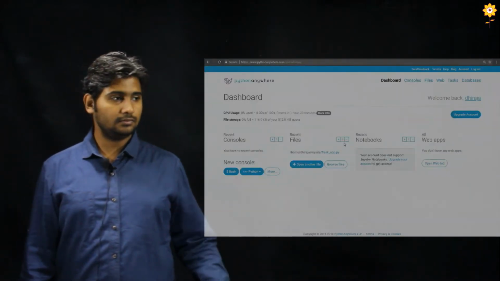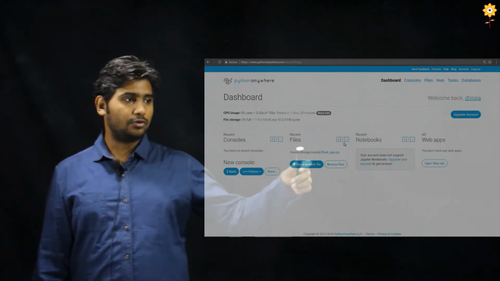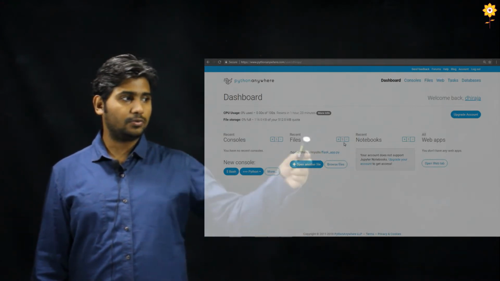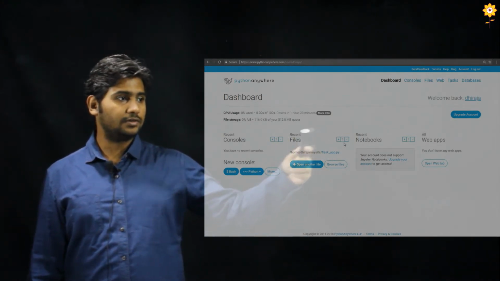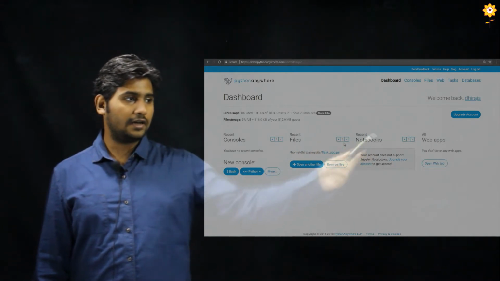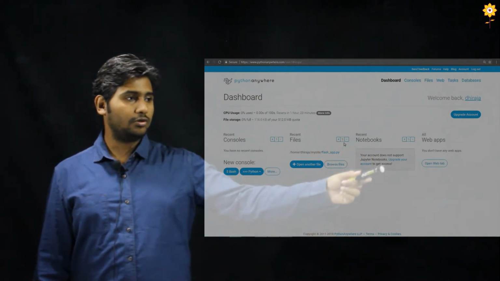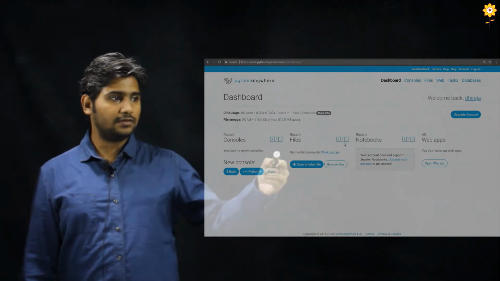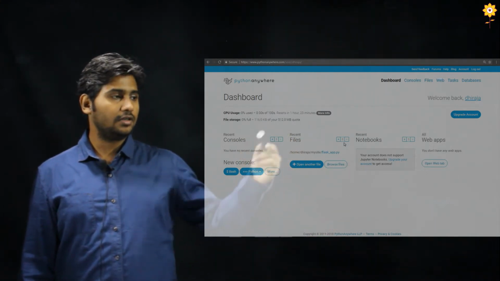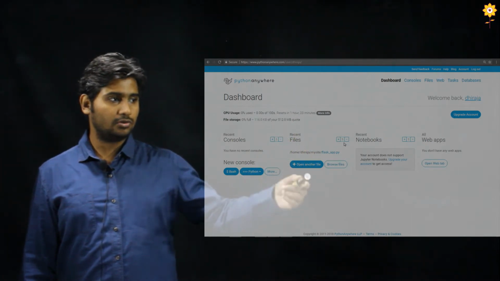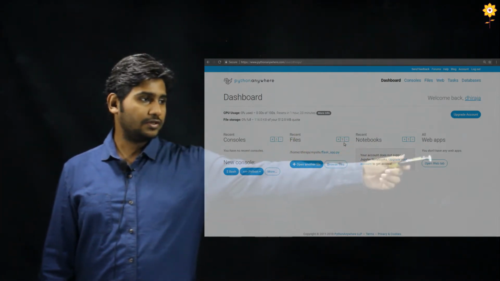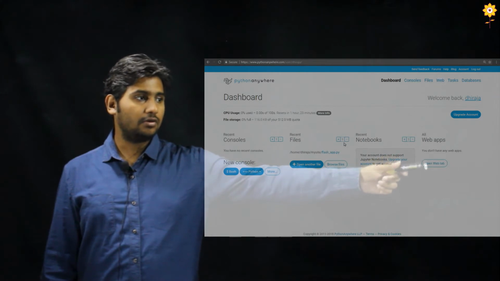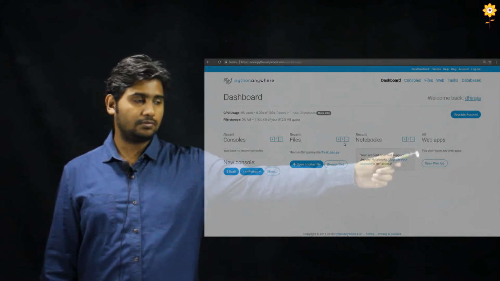Now, let us look into the dashboard of PythonAnywhere.com. Here you can see the dashboard, which provides you the consoles, the files, the Jupyter Notebook, as well as the web app. In beginner account, you don't have access to Jupyter Notebook. All the consoles of Python as well as Bash will be seen here. The files which you create will be shown here. The web app, which is only a single web app in the beginner account, can be accessed through this section.